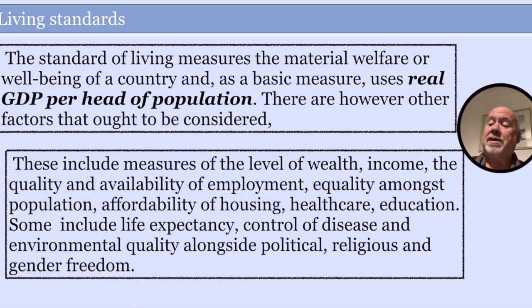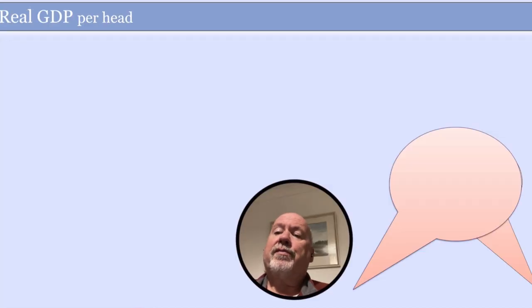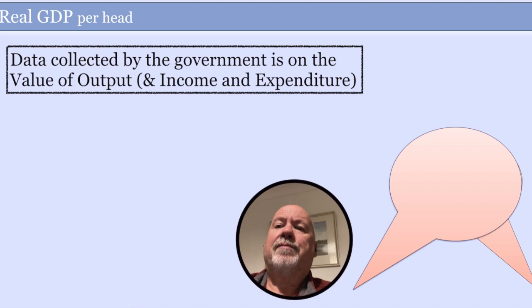So the question is, how do we get there? How do we start with real GDP? How do we get to measure that? I like to think of it as a big balloon with two holes in it, and there are two forces, if you like, on the size of our economy. So this is the size of GDP, this is the value of GDP, and this is the data that gets collected by the government. They collect from the firms within the economy, etc., the value of the output. They don't collect the volume of output, they collect the value of output.